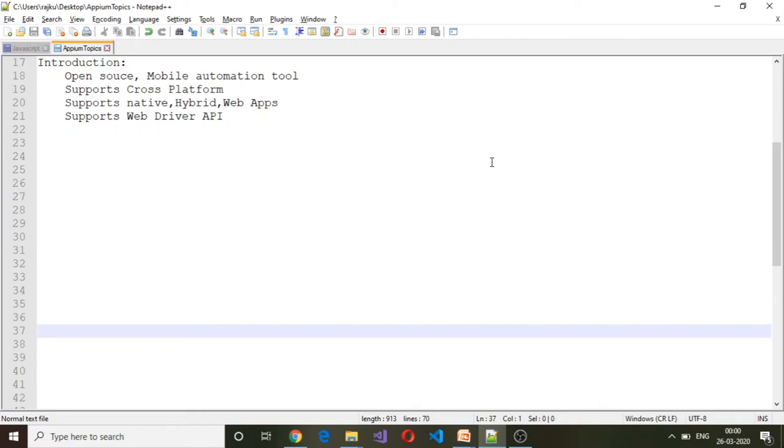The other advantage is it supports cross-platform. That means Appium automation tool can be used across iOS as well as Android applications. So there are two major OS which are available in the current scenario, which is iOS and Android, and most of the applications are developed either on iOS or Android, and Appium supports both.